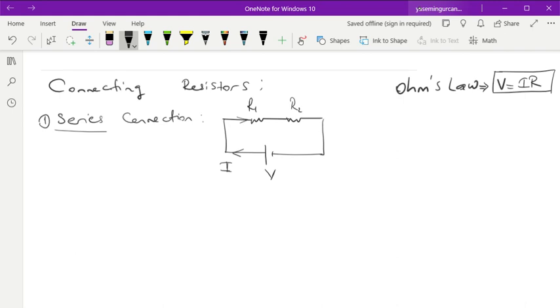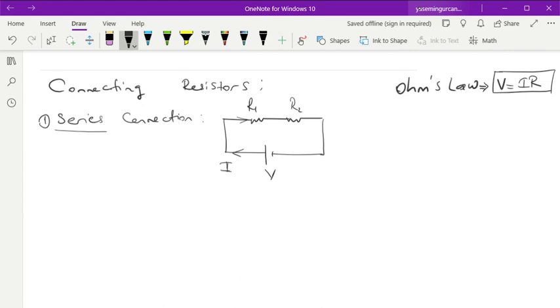And in this case, because there's no other loop that I can follow, it's as if there is one single pipe that water can flow in, right? It's the same thing, like you have one single loop-shaped pipe that water flows in, and the same water basically goes over the R1 point and the R2 point. So the current flowing over R1 and R2 is the same current because there is no other path that it can follow. Therefore, the current that you will read for R1 is the same current that you will read for R2.